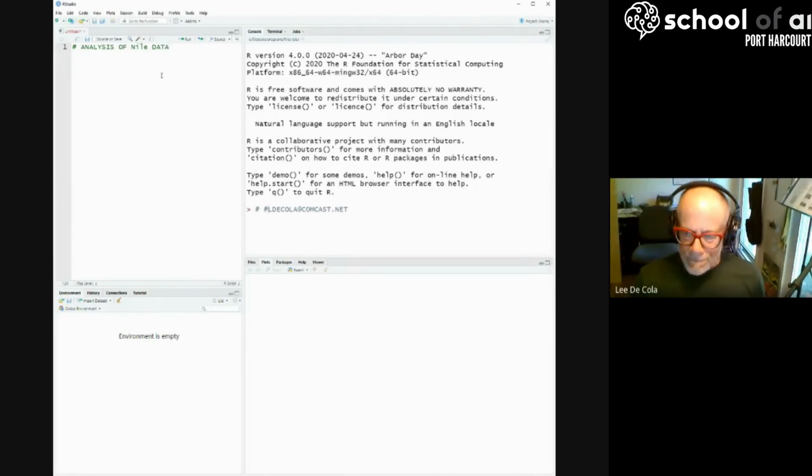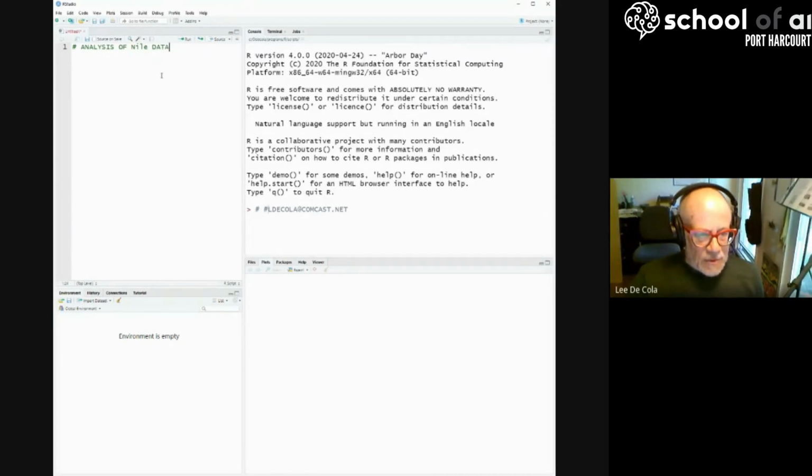Can anybody see that? Send me a chat if anybody is having trouble, or just send me a chat saying I can see your screen, I can see the text, or I can't see anything, or I can't see it easily. Let's hear from somebody. I can see everything. Okay, Adaibo Kyo said that they can see everything. Good.